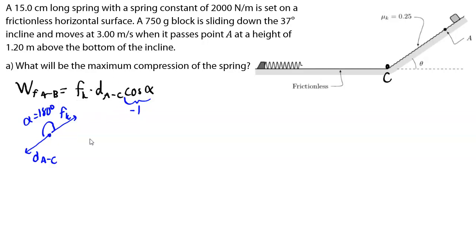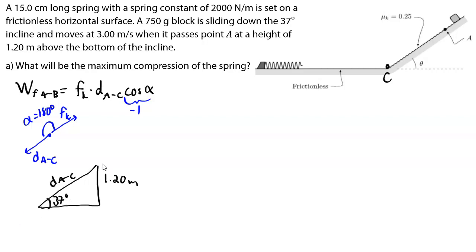Again, not surprising. We also need, however, to figure out what will be the value of d and what will be the value of F_k. Let's start with d because it's a little bit easier. If we know that we have our incline, and the incline is such that the height of the block at the beginning is equal to 1.2 meters, and what we're looking for, the value of d, is just the part that is the hypotenuse of this triangle. And we know that the angle for the incline is 37 degrees.